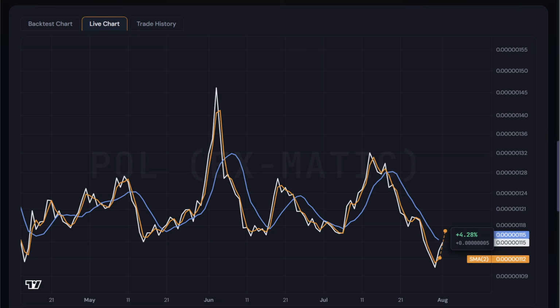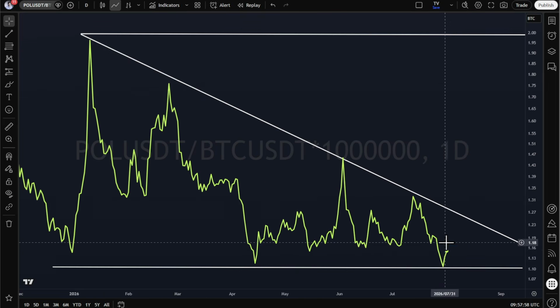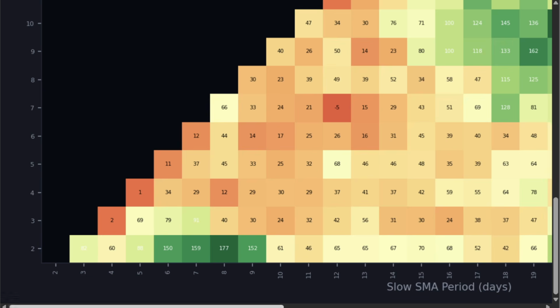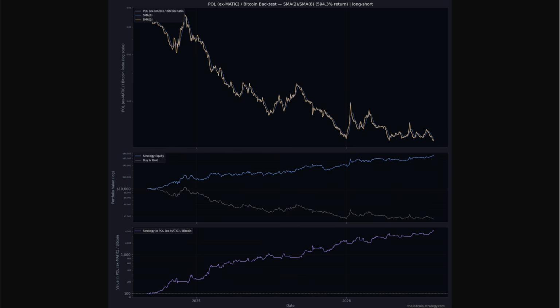Then we might get a buying signal, and then we might have a chance of actually breaking out versus that resistance. Before that breakout between the 8-day and 2-day simple moving average, I think it's way too early to buy the asset, simply because this strategy worked too well, too consistently over time. I think it's a mistake to ignore it.